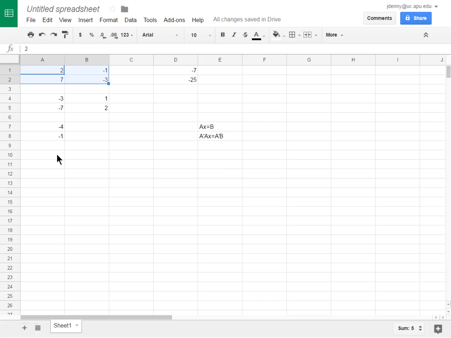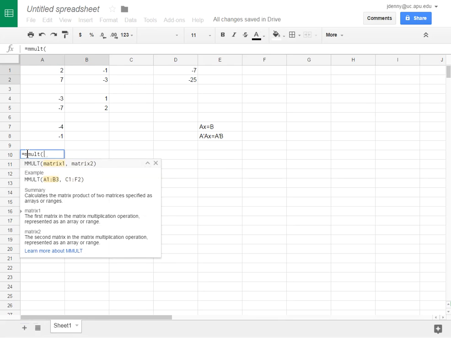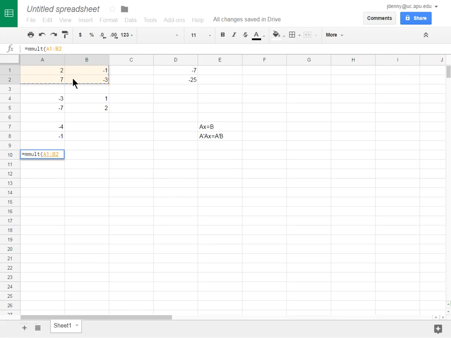So let's try this out to check our work. We're going to say this is equal to the A matrix. Oops, what did I forget? The MMULT. So the A matrix, comma, the X matrix. So the A matrix times the X matrix should be the B matrix. So this is one way to use the inverse functions to solve a matrix equation.